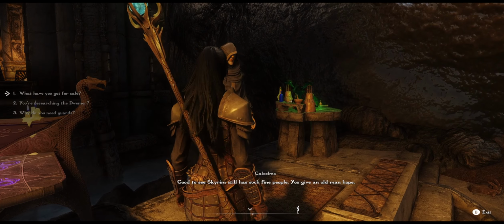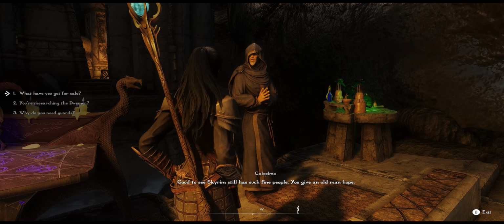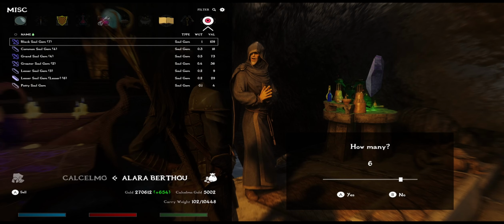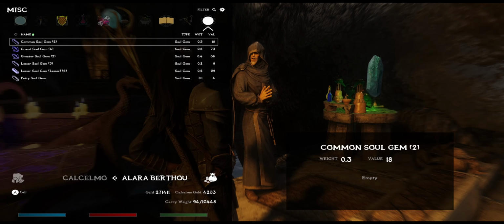Hey, Kasamol. Good to see Skyrim still has such fine people. You give an old man hope. Yeah, what do you got for sale? Spells and incantations for those with the talent to cast them. Yes, and you've got the money. Yes, you do. How about I sell you some soul gems?